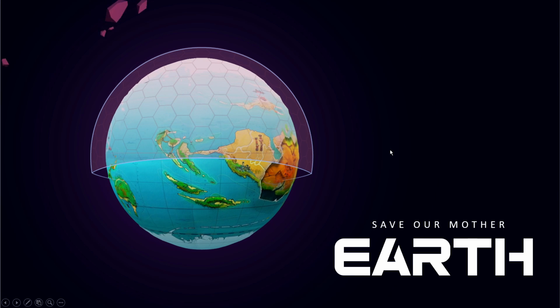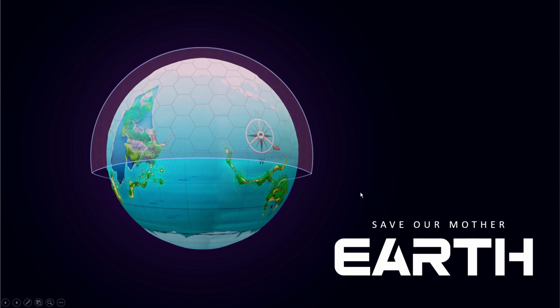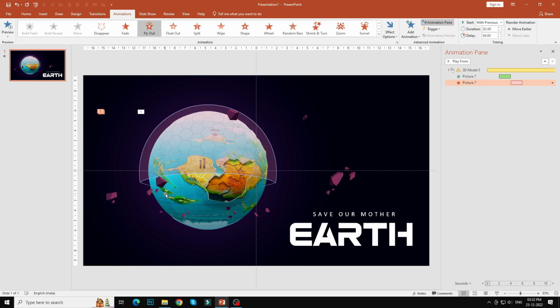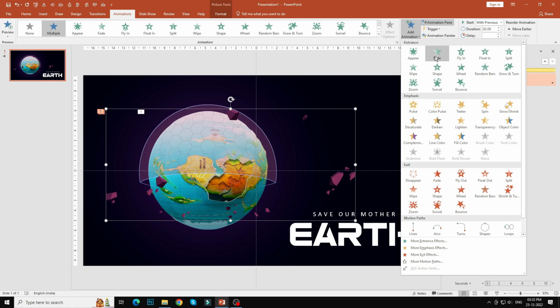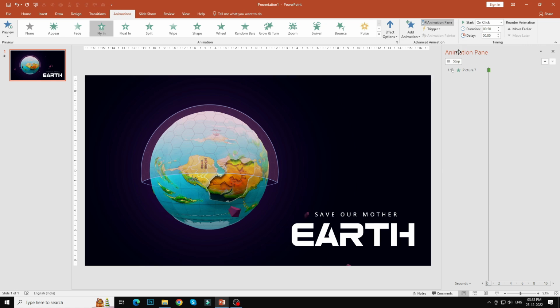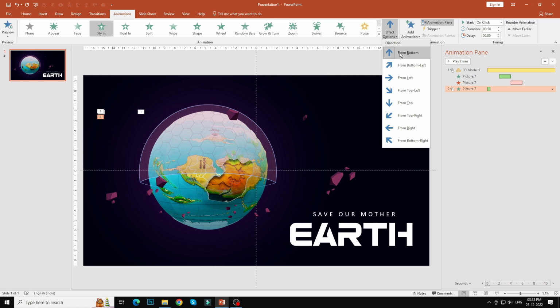As you can see, I have clicked it, the Earth starts rotating. These asteroids entered and exited while the Earth keeps rotating. Now we need to add these animations. Let's say one more time. We go to picture 7 green, so green is the entrance animation of picture 7. We can just click here. So both these animations are selected. Now we will go to add animation, add one more entrance animation and it should fly in. We don't want it to fly in from bottom, we want them to fly in from, say, top.